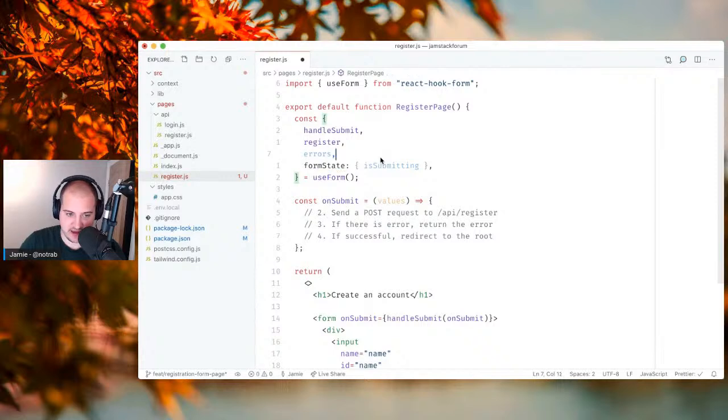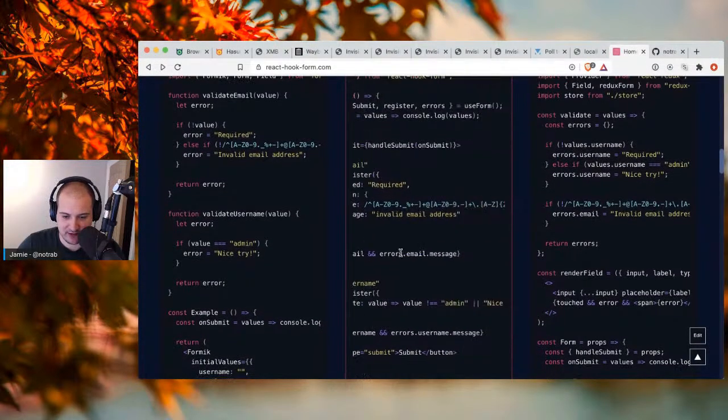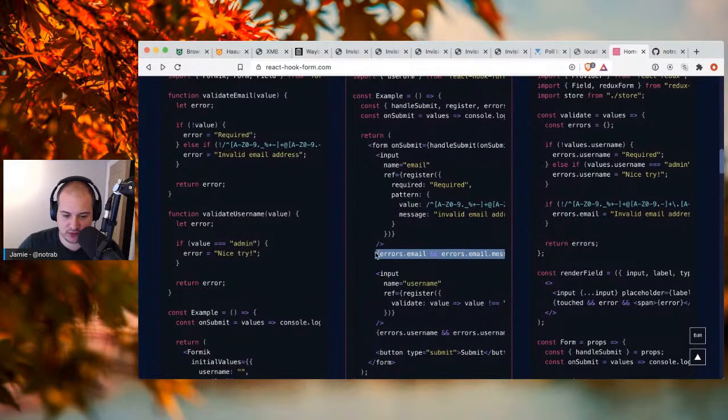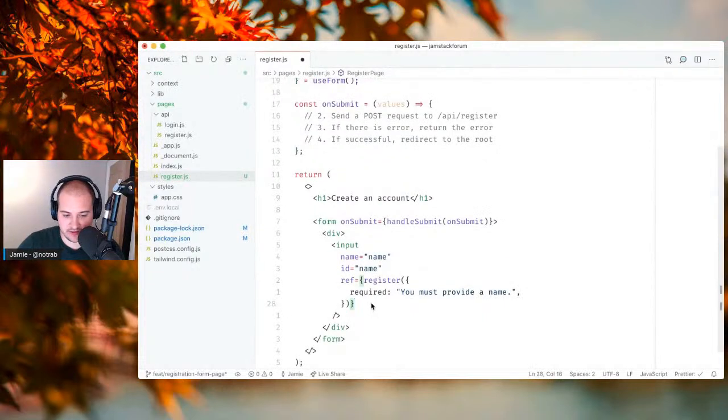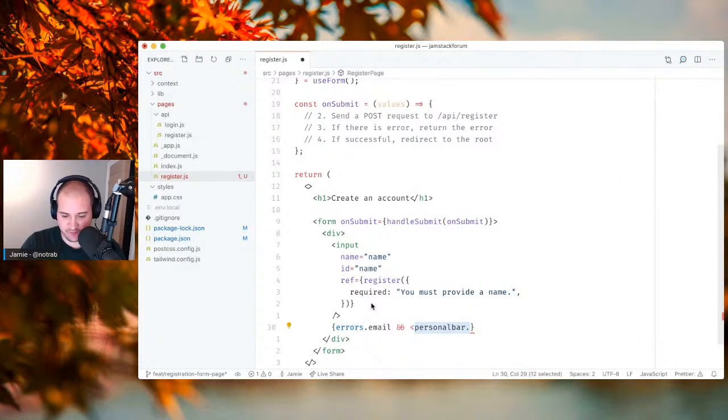And then we've got this errors, so we need to destructure errors from use form. I'm going to put that there. So if there's an error, we'll display errors dot message. We'll put that in the box below the input. Normally I'd use a span here, but we don't have any style, and it's going to put it to the side, in line with the input, which I guess is okay for now. And this will be name.